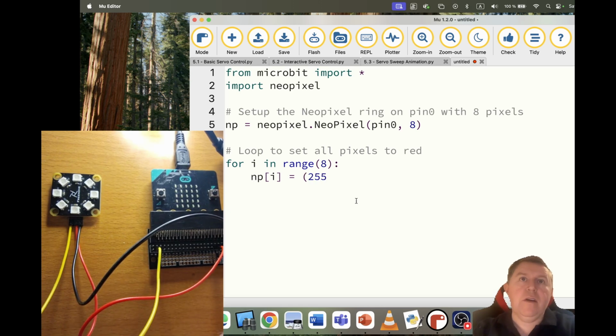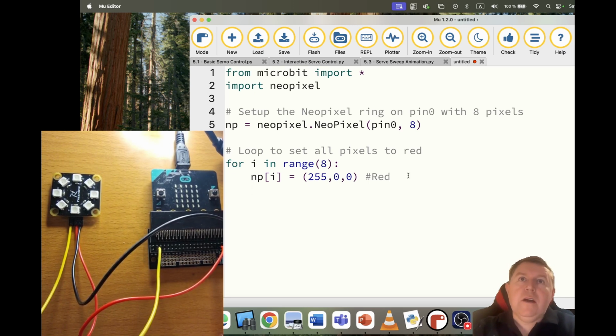So 255, comma 0, comma 0, and brackets. Okay, so by doing this, we've turned on all of the red in the LED, and that means it's going to be our red, green, and blue. So if we turn on all the red and turn the rest off, it's going to make it red.